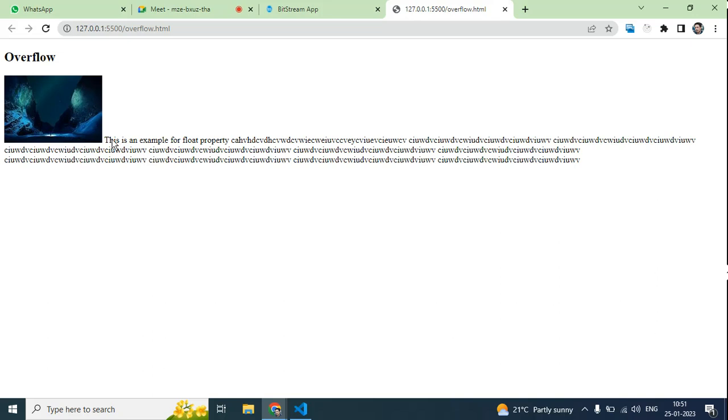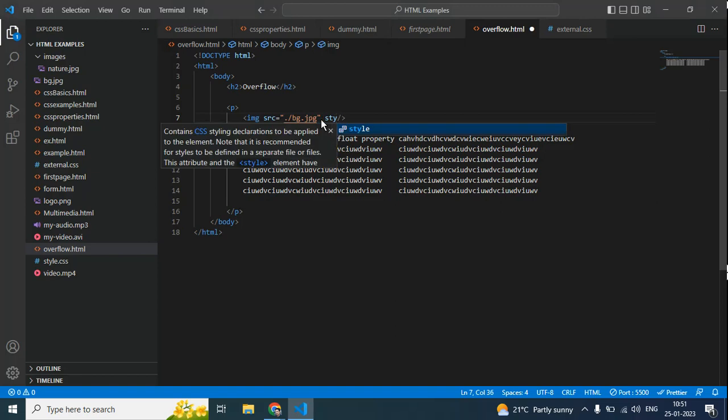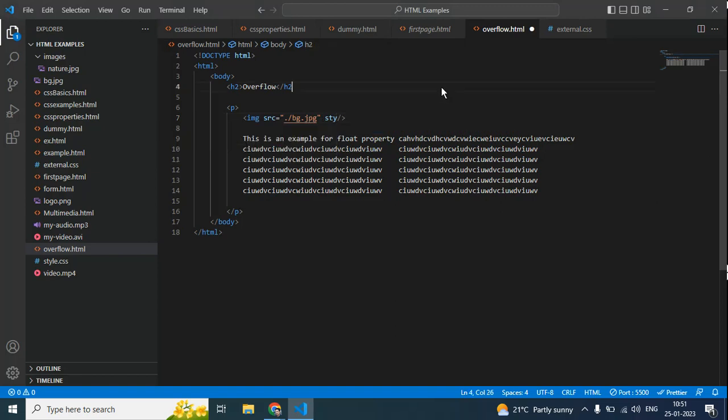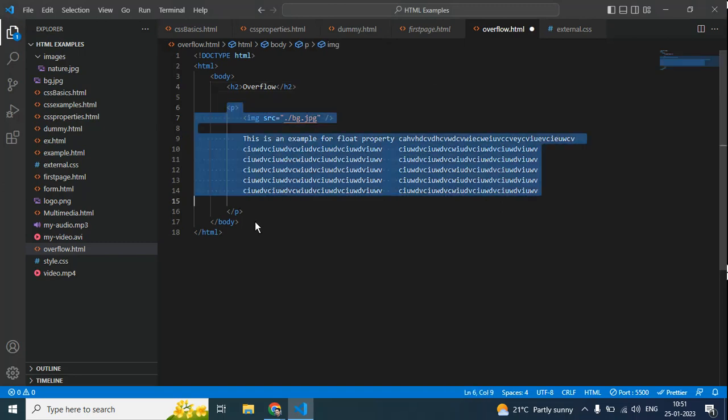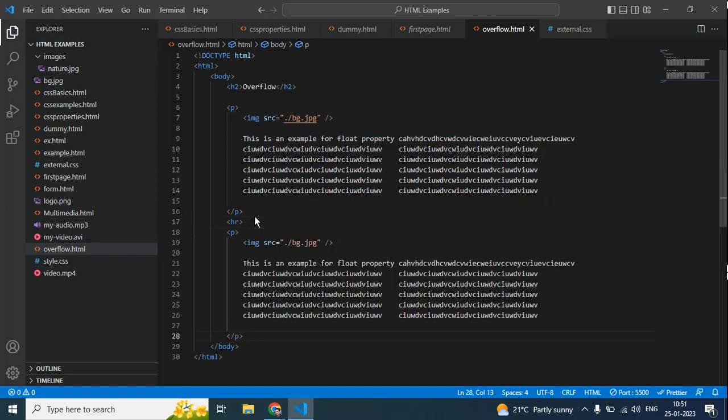Now, I will use float property here, style, or else wait, I'll do one thing so that there is a difference to see with clarity. I'll copy the same thing, Control C. I'll add one HR tag, I'll paste it here, so I'll have the same thing.